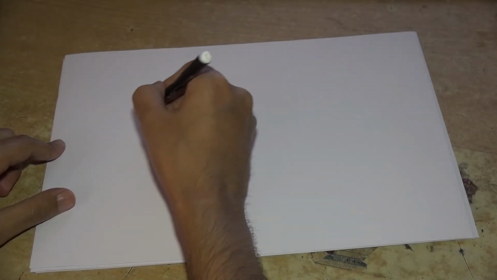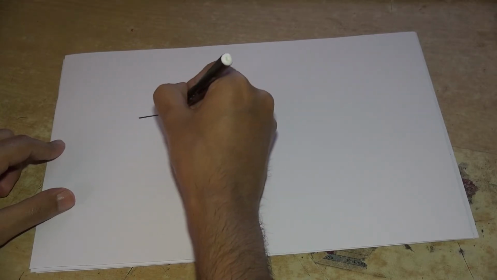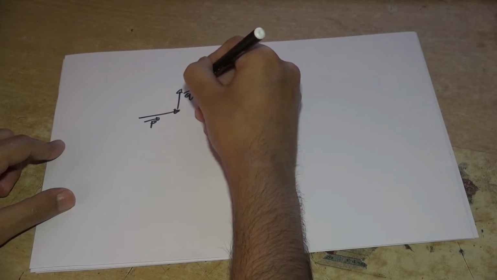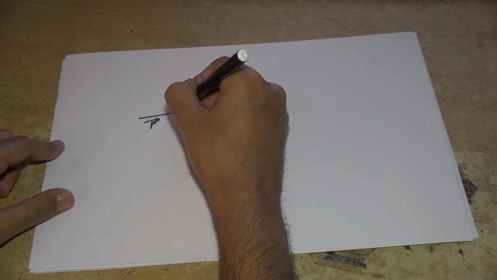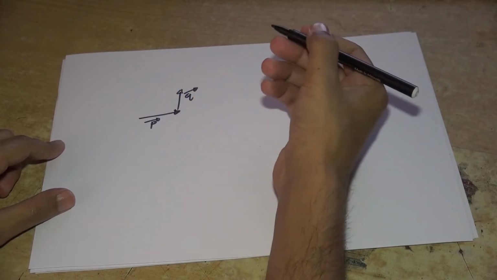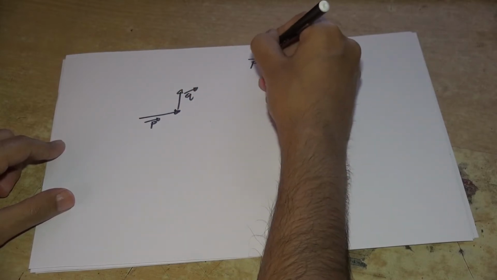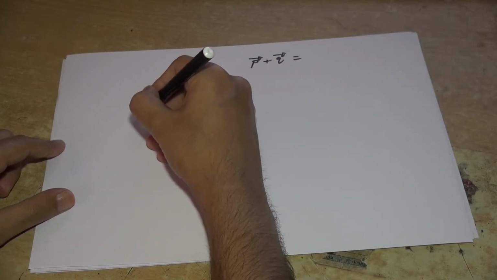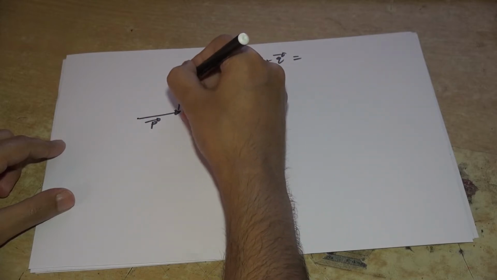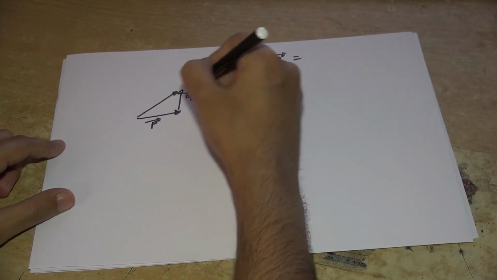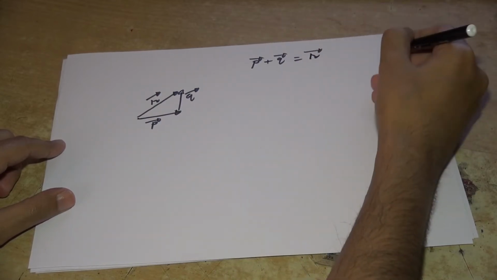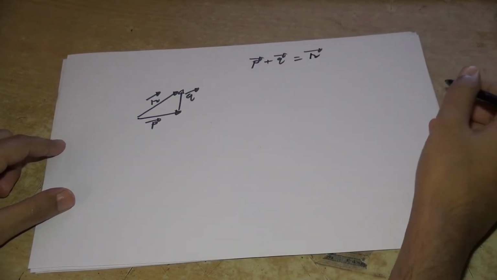So let's try to add another vector. Let's say I have a vector p, and then I have a vector q. Vector p is heading in this direction and vector q is heading in this direction. So what is the displacement of these two vectors? That means, what is the sum of these two vectors if I add? You can easily understand that the displacement started from here and ended up there. So the total displacement of these two will be vector r, right? The displacement of r is equal to the displacement of p and q. So this is how you add.